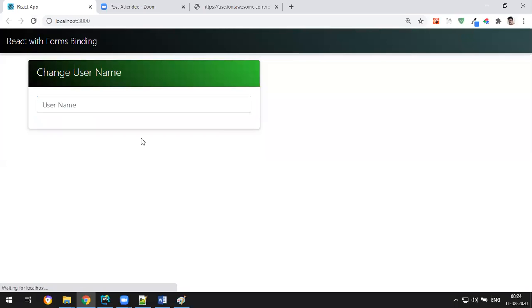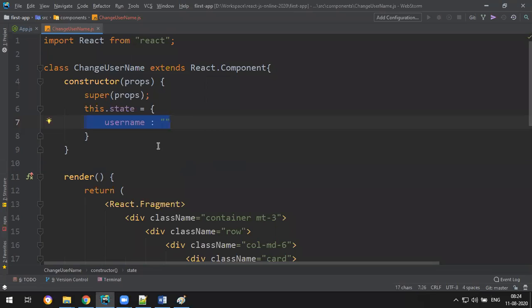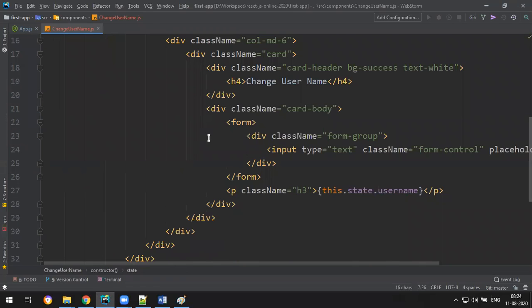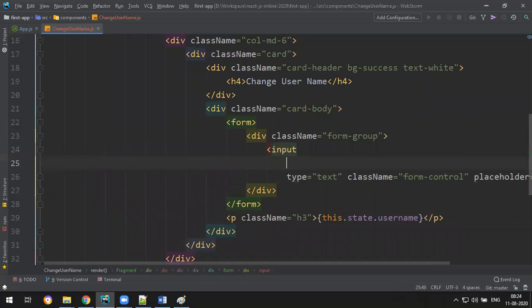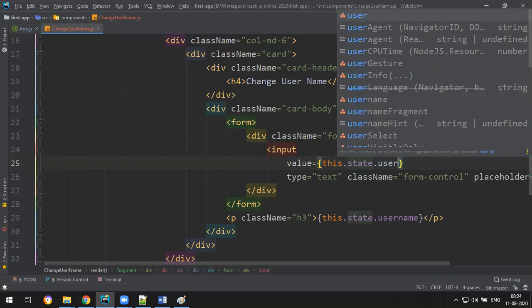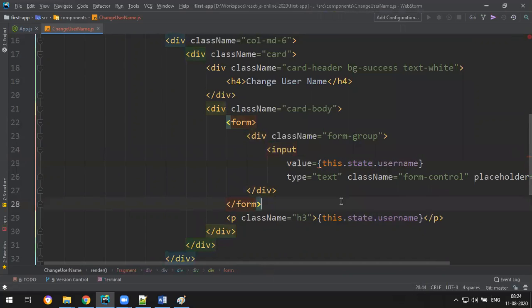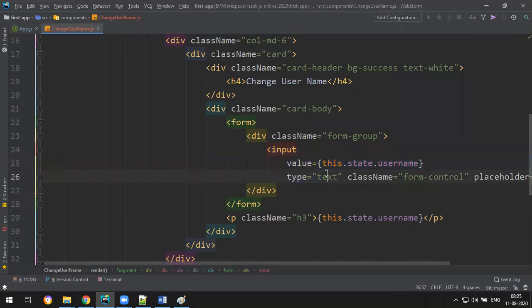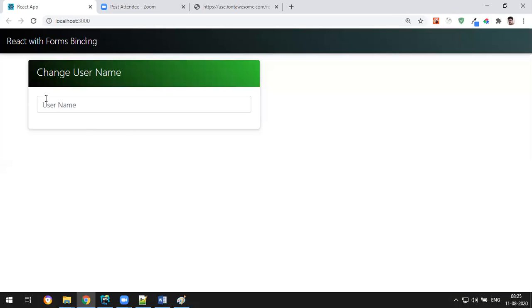Okay, so now the plan is how to apply data binding. Simple. Keep a state variable. Now first you need to read the variable as a value and update the state. So how to read is like this. So two steps. First, value. Value will be what? My this.state.username. Okay. So what this will do is it is just reading the state data and adding to the value property of this one. You can't see this example because it is empty.